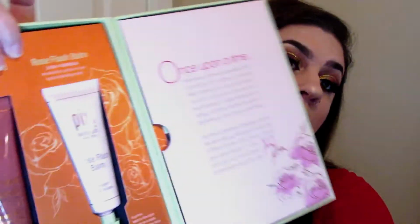But basically, the Rose Caviar Essence, which is this one, is something you put on after you cleanse and tone. And it feels so nice on my skin. I love it. It feels so soft and clean after, and the smell is really nice. It's not like in your face, I smell like roses. No, it is very light, but nice. And then the Rose Flash Balm is the other product they sent, which you can either use as a mask for a skin boost, or you can use it as a primer under your makeup, just as a moisturizer. It's amazing. I love this stuff. I will definitely want to be buying more when I run out, because they're amazing.